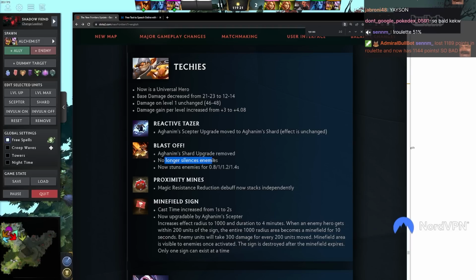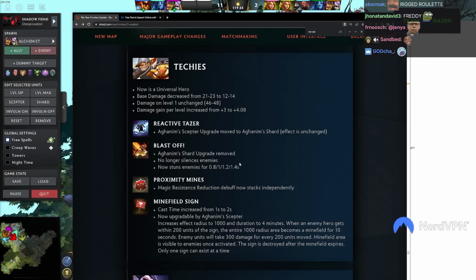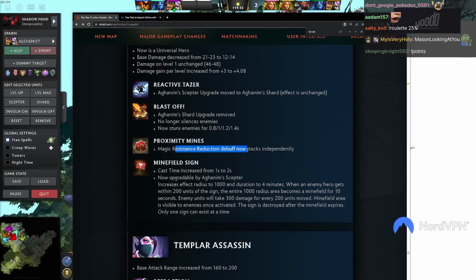Silence removed. No longer silences enemies. Now stuns. This might be something. The silence was like a 6 second silence. Magic reduction, but you have no sex independently.